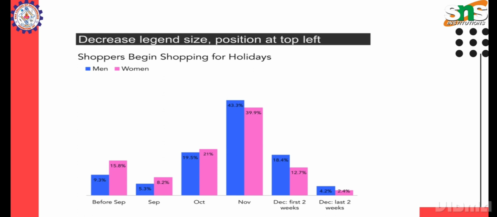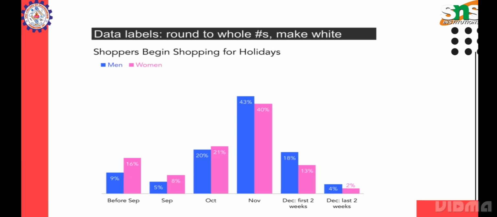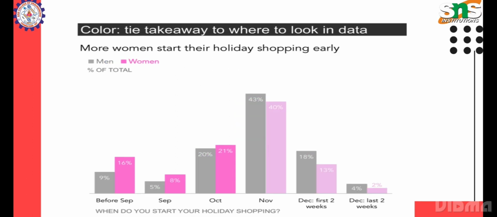Next, we have to omit the y-axis because the bars are directly labeled, so we have no need of the y-axis. Like we already labeled 9.3%, 15.8%, like that. So we don't want the y-axis. Then pull data labels to the end of the bars so that we can identify them easily. Next, make the x-axis text horizontal. The text was in a different orientation before. Now the text has to be changed into horizontal form so that we can easily understand things.